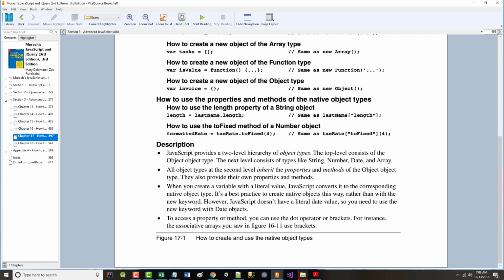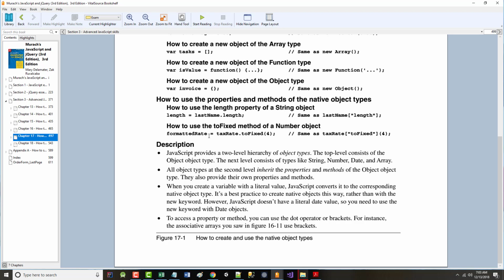So object's at the top, and then the next level is string, number, date, array, function, etc. Those all automatically inherit every property and every method of the object type without doing anything special. They can also provide their own properties and methods. As the author says here, when you create a variable with a literal value, JavaScript converts it to the corresponding native object type.